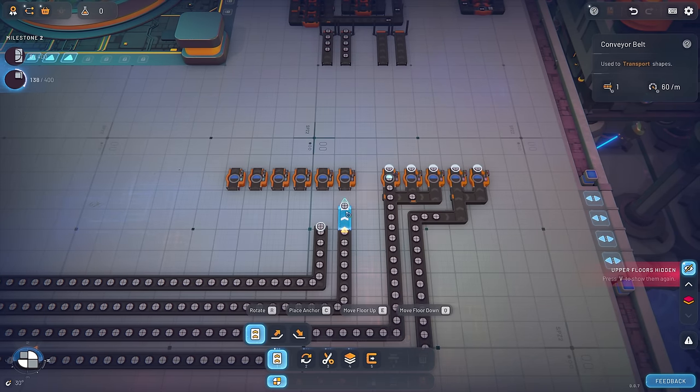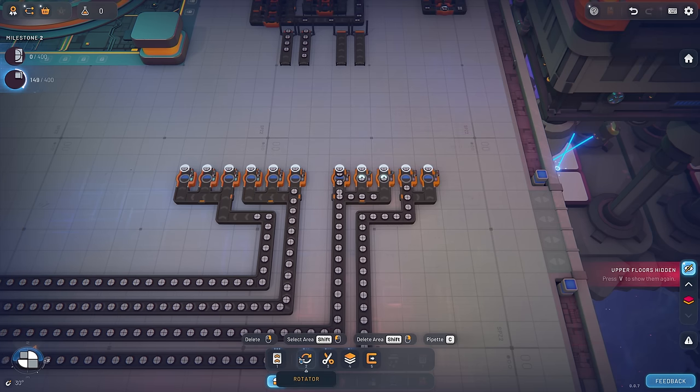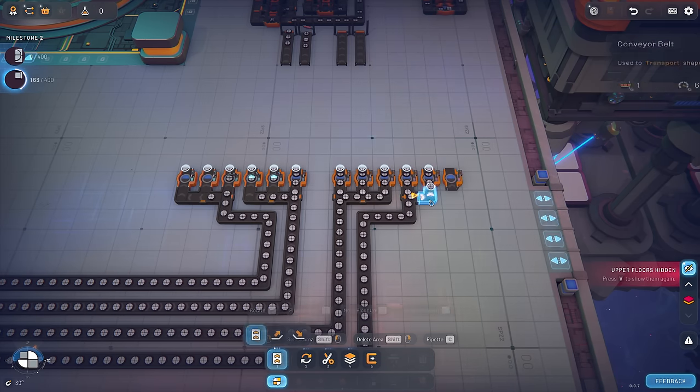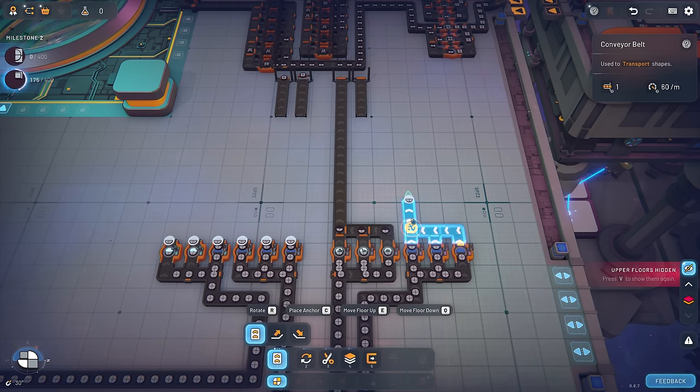That does not go there, because that goes there to there. We need to add another one on the end, which is a cutter. Rotate. Oh my God, I lost my controls. There we go. And then we're just going to bring these up here to go onto here. And they're automatically where they're going.